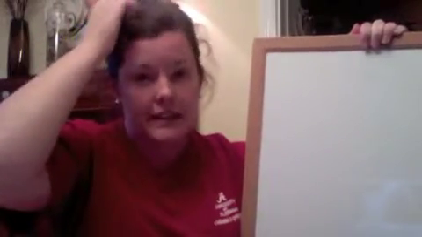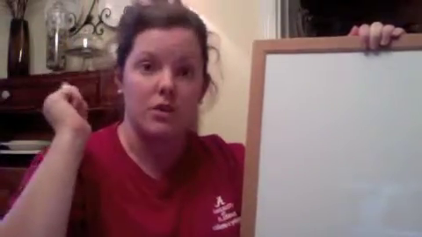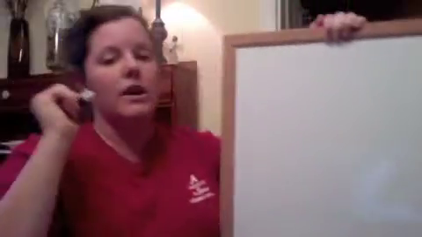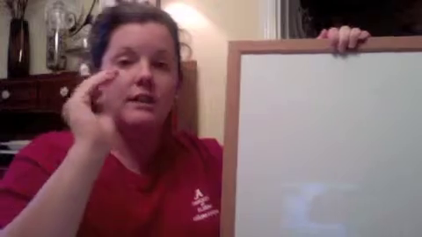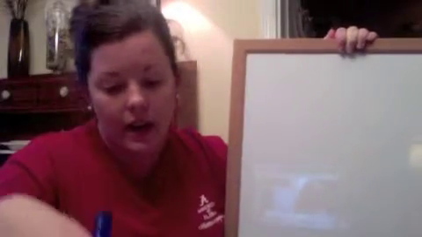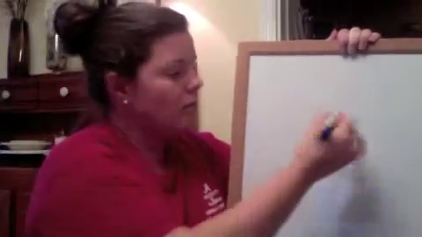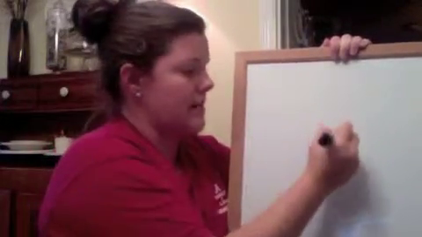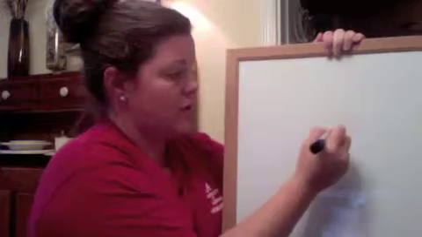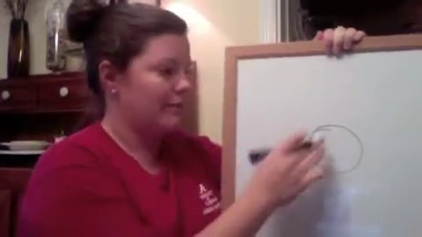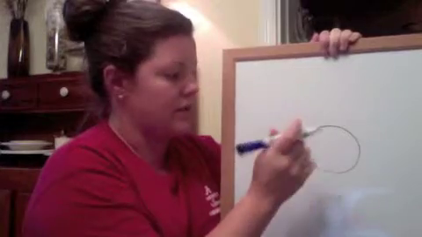No need to get fancy, but I do want it to look nice and professional, no squiggly writing or anything like that. So basically what you're going to do, you're going to submit 2 rough drafts by the 14th of September. And they should look something like this. You should have a center circle.